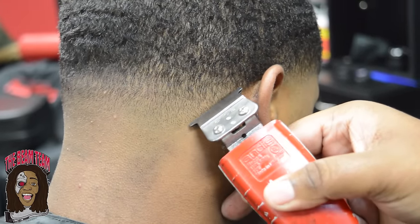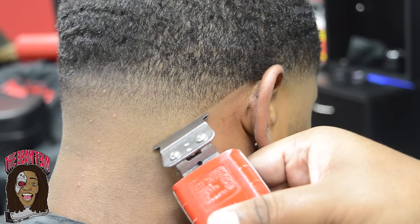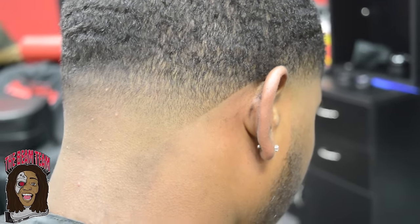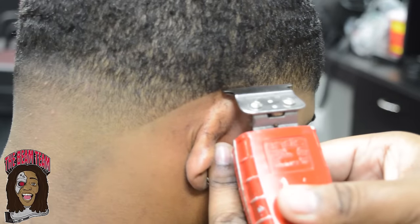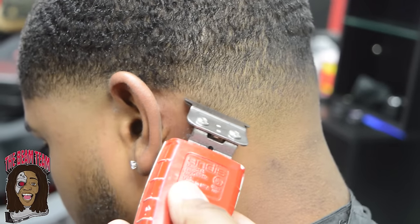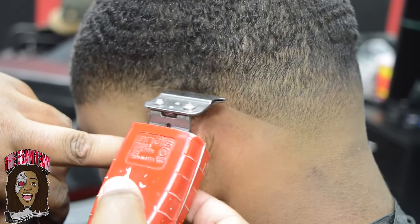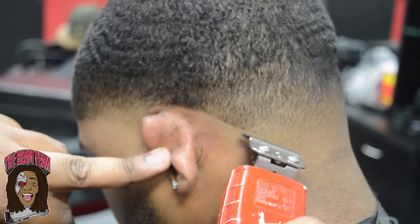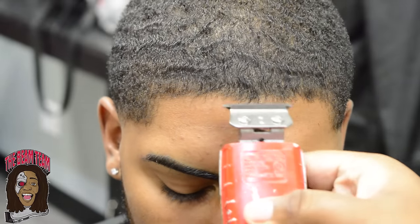So I go in at that neckline with the Hair Tailor trimmers — and they are punchers, hitting like Tyson in his prime. I'm not even applying really no pressure to the lineup. I'm letting them work themselves. Those are tapping goals. Hair Tailor got the toughest trimmers on the block. I had somebody offer me $300 for these clippers because they didn't want to wait to order from Hair Tailor, and I still told them no. These clippers have done everything for me — they're one of my favorite trimmers, hands down. My go-to when I do hair shows or anything.